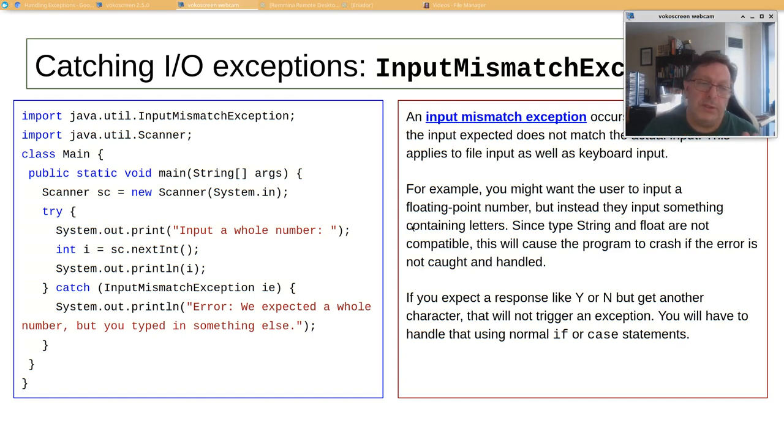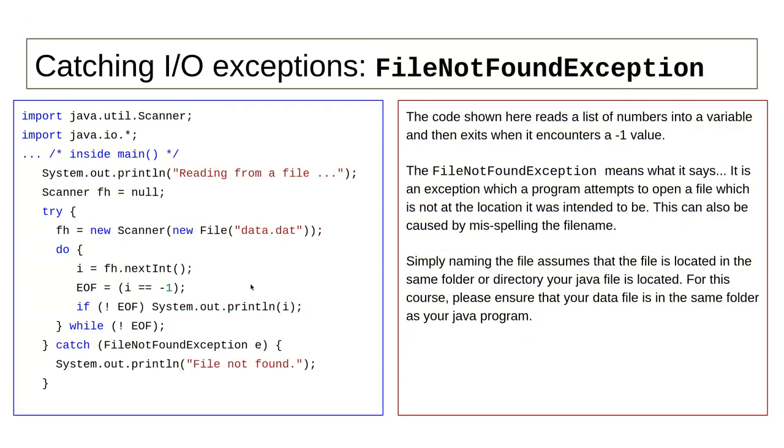Notice that in the try block, we have System.out.print "Input a whole number", then i equals sc.nextInt, and then System.out.println(i). All of this having to do with inputting a whole number, making the assignment from the scanner to the variable i, and then printing it, would be in the try block. They all have to do with the scanner and the use of the variable i. They all go in the try block because if an exception is already thrown when nextInt is read and assigned, then System.out.println won't execute either because it has bad data to go on. Okay, let's go to the next slide.